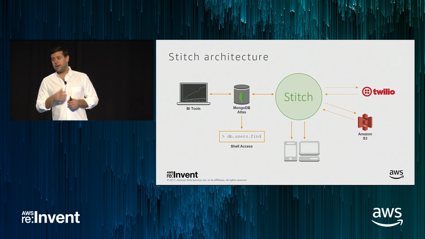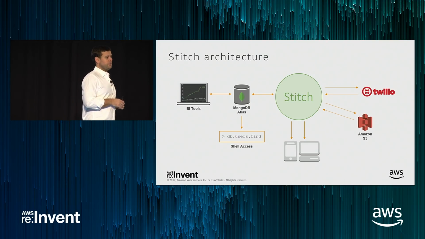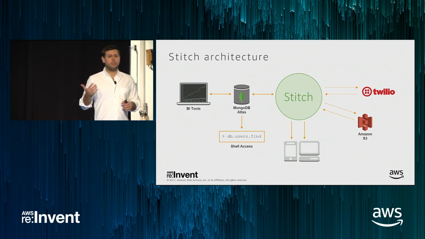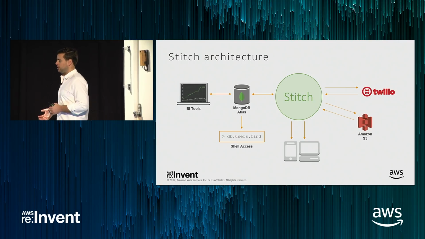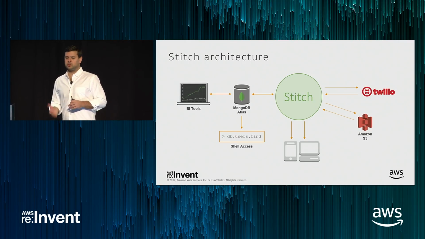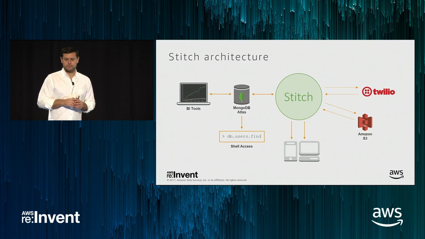It's very simple. And then Stitch will reach out to the other services that you need. So whether it's S3 or Twilio, Stitch will do that for you. Right? So from your phone, from your web application, all you have to worry about is talking to Stitch, and everything else will be taken care of for you.